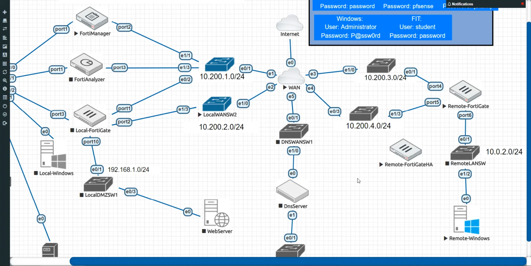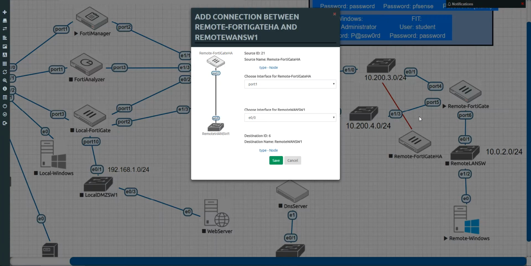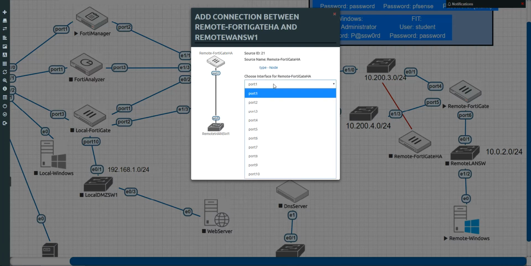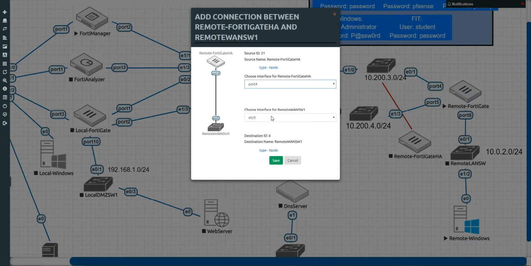And right off the bat, I am actually going to match the ports here. So port 4 on my FortiGate environment that's working right now, I'm also going to connect WAN 1 to port 4 to the remote FortiGate. I'm going to do it in more detail later on, but I'm still just going to keep that going there. So here we go, port 4 to our first WAN switch.